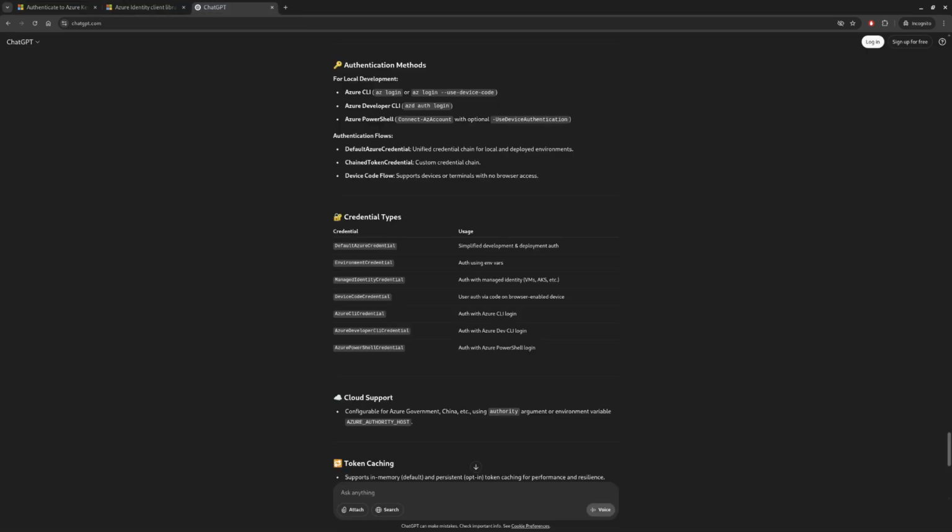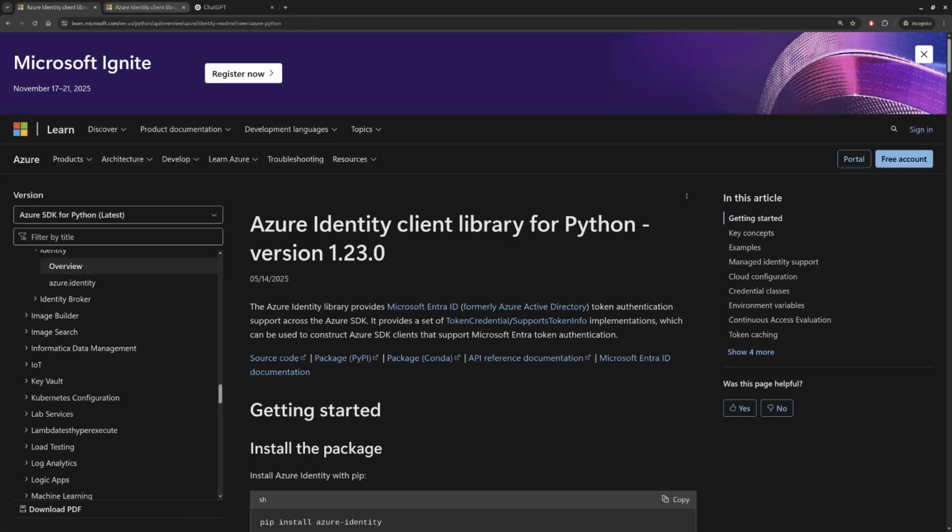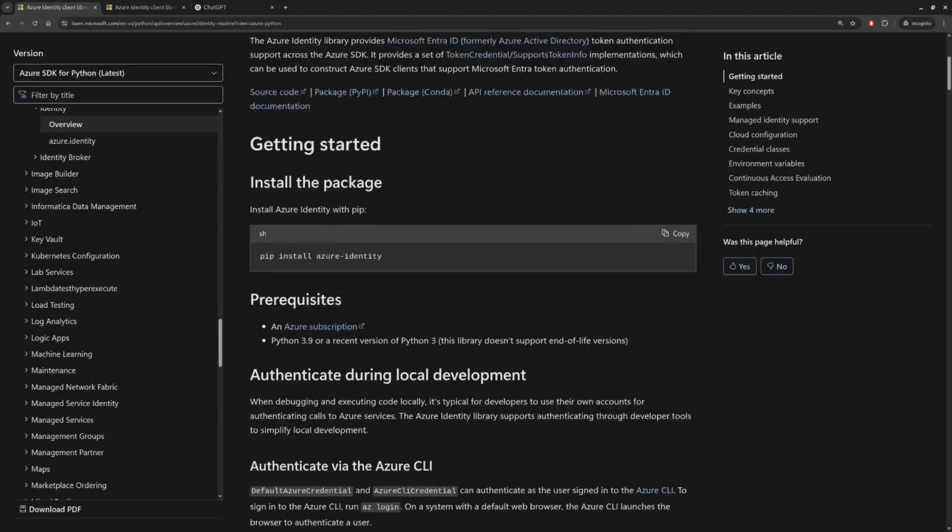Credential types: Azure Identity credential types in the Azure SDK. Very good.